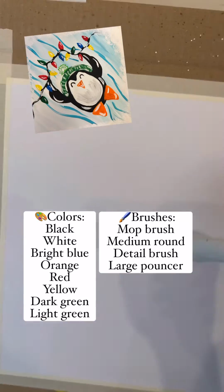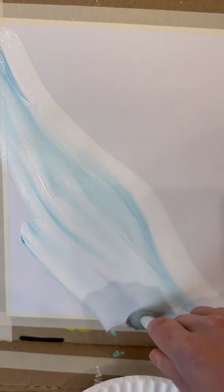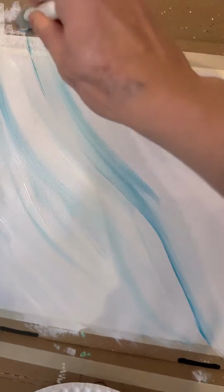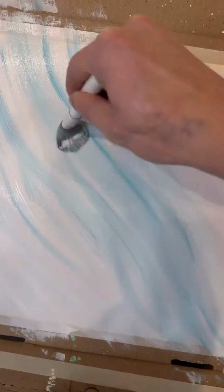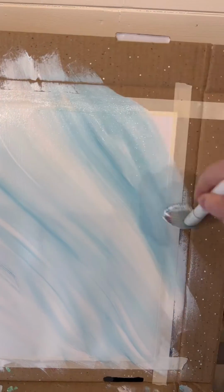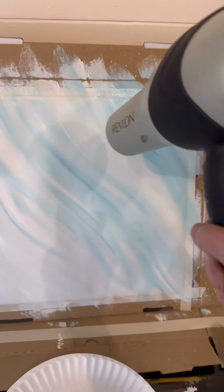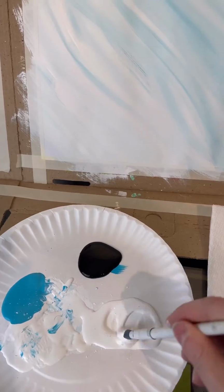I hope you are resting and having a good time today, but I'm going to show you a simple painting just in case you're in the painting mood. I am doing my mop brush with some Caribbean bright blue and white and doing some wavy lines from one corner to the other of my canvas. Kind of let those blend in naturally and then dry it because we're going to do a penguin.